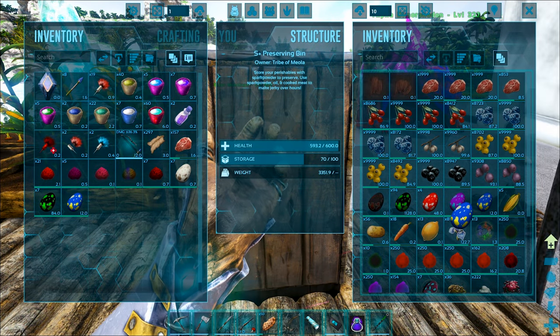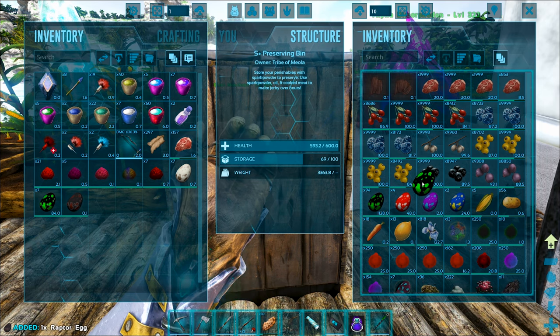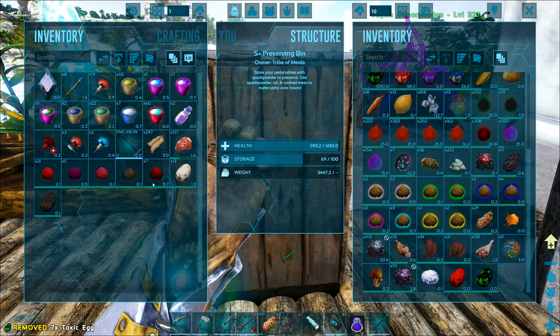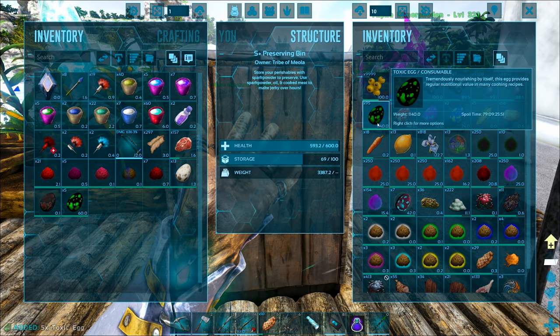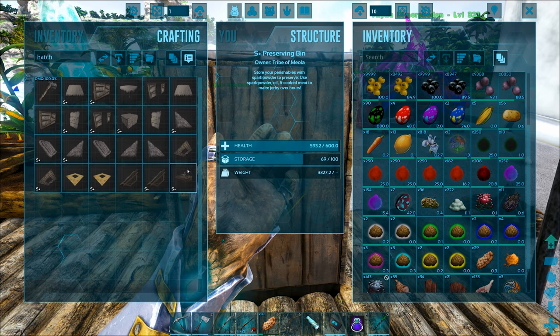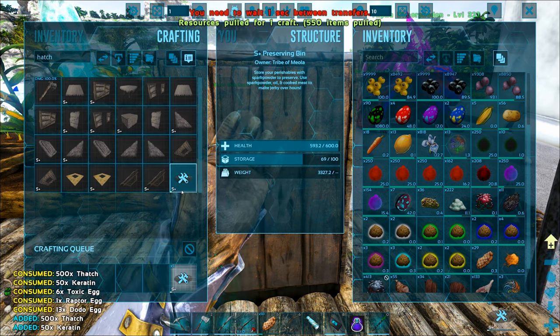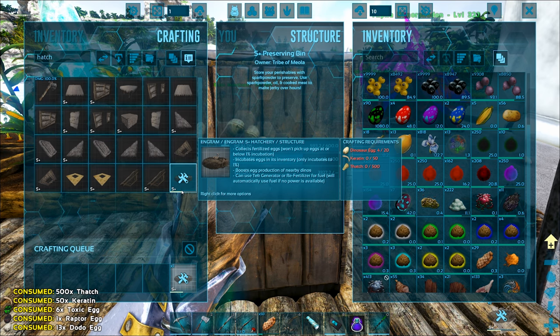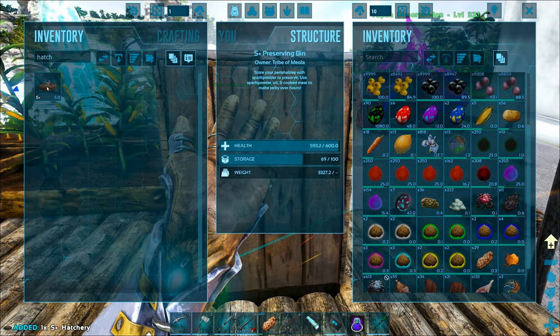I mean, I didn't want to use the good eggs, but we actually have a chunk of regular dodo eggs. I got 13. I've got a raptor egg for whatever reason, don't ask. And then we've got a ton of dodo eggs. I wonder if that's enough to get us a hatchery. No item selected. Yes, we can do it. The only thing is I can't remember what you need to actually... Oh, I need refertilizer. I can't even remember how to get refertilizer.